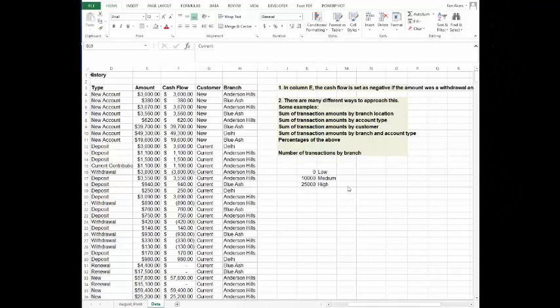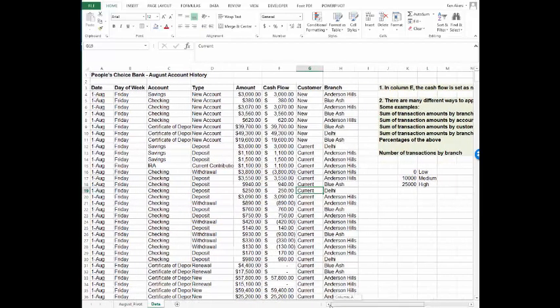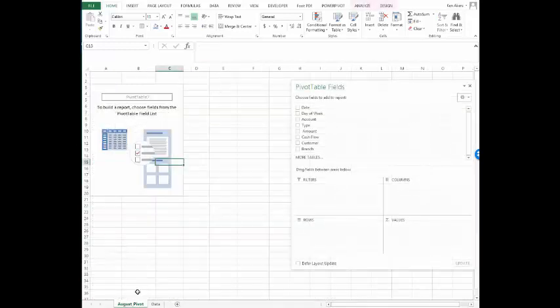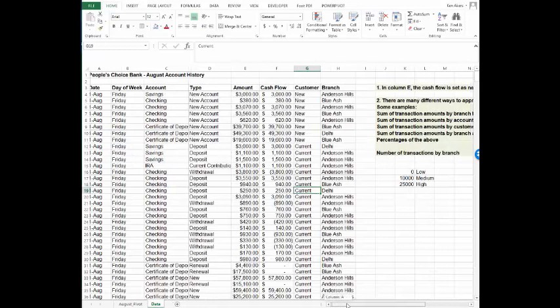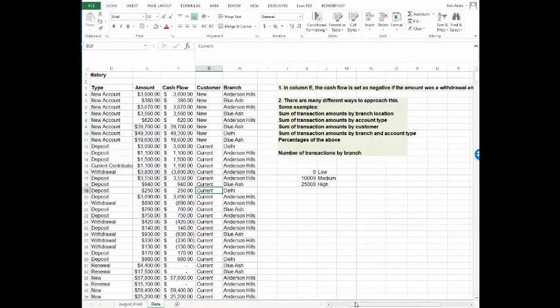Okay, so let's do some very simple analysis on this data set. We're going to stay with the same data set we've been using, and I've already run my pivot over in this area. We're going to take a look at a couple of different things. Let's try and answer a couple of these questions in here. Do some descriptive analytics, describing the data to give us some sort of insight into a business decision.